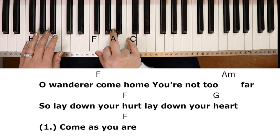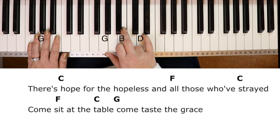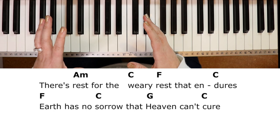Jump into verse two. There's hope for the hopeless and all those who strayed. Come sit at the table, come taste the, too fast there. I get super excited. David Crowder, come on. Matt Maher.